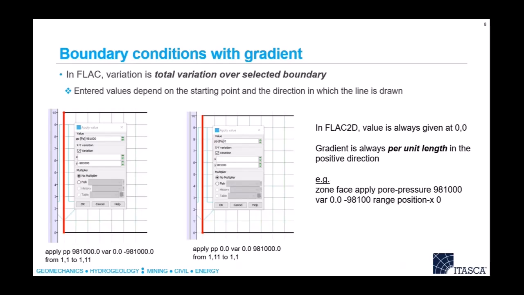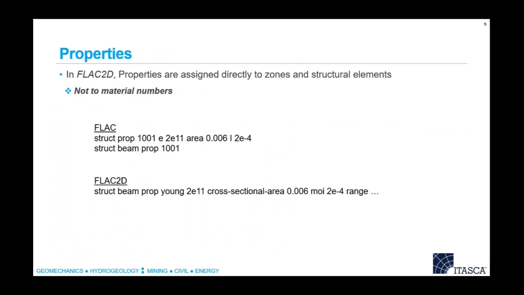If you haven't used FLAC, then this is irrelevant. But there's a difference in the way that the boundary conditions are applied. I'm just putting it on the slide here, and if you want to report back, you can do that. There's also a difference in the way that the properties are assigned in some cases.